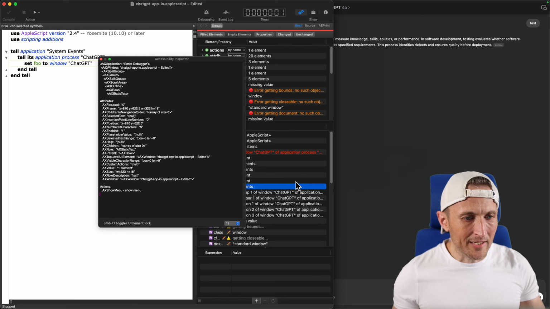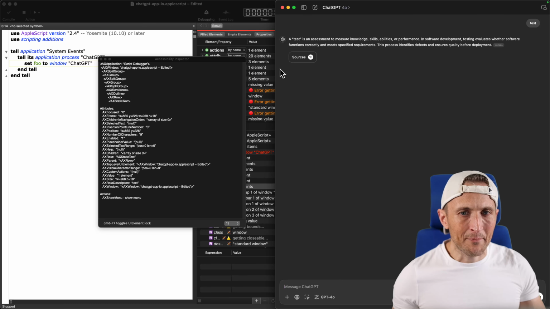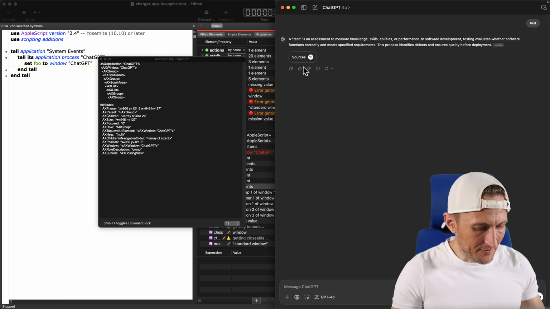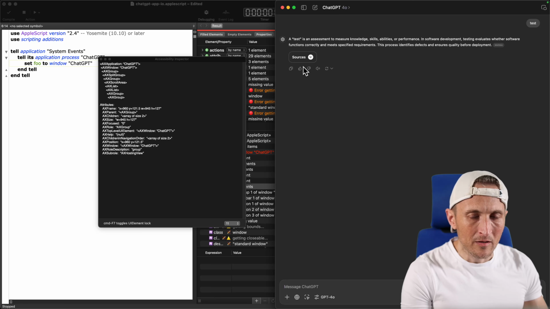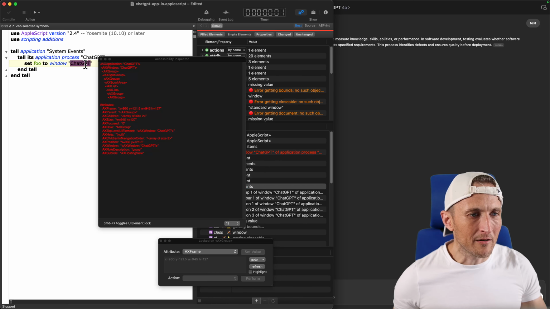Now, when I hover over, yeah, you can see now that I'm moving the mouse over another application, the one behind here, you can see it's changing. And so if I come over to the ChatGPT app, notice how, and I believe you can do Command F7 to toggle inspecting. That'll freeze it in place. Notice how when my cursor was over about right here, it's targeting the application ChatGPT, the window ChatGPT, which is the same window I already found here.